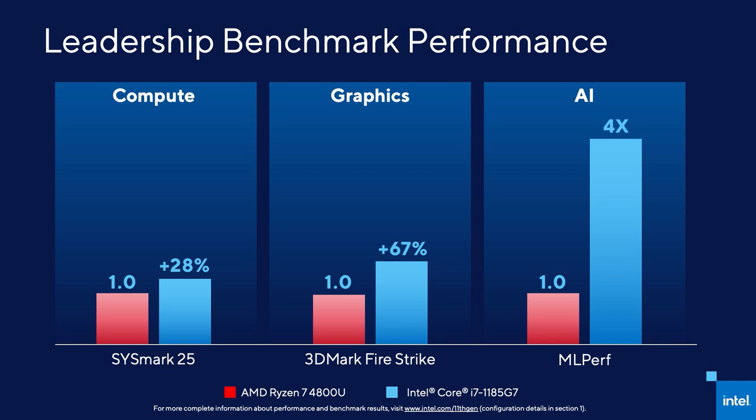In just a year, we were able to deliver over 20% performance improvements on CPU, even better than that versus our competition. We've added a new Xe graphics engine to deliver large improvements in performance, and more than 60% performance gains versus competition. We've enhanced the AI capabilities to deliver massive leaps in AI compute improvement, and it's 4x that of our nearest competitor.